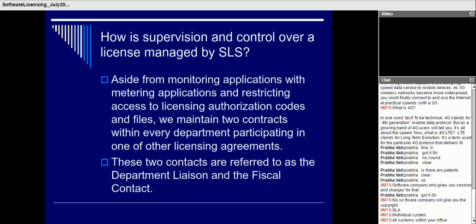The types of software licenses: we have different server licenses, different client licenses, computer-wise licenses, or rather CPU-based licenses. Then you have login ID based licenses.